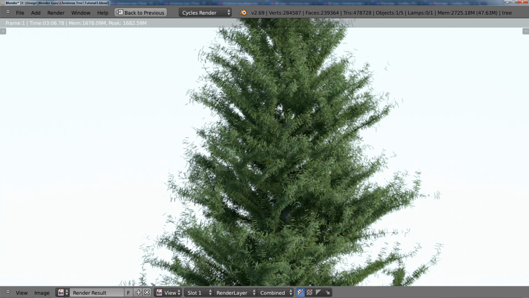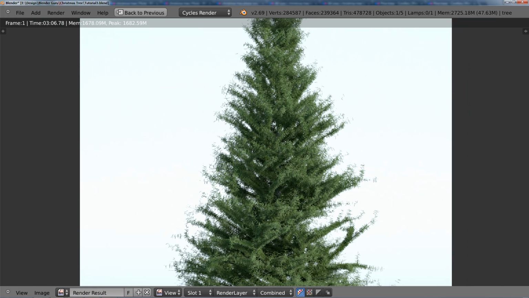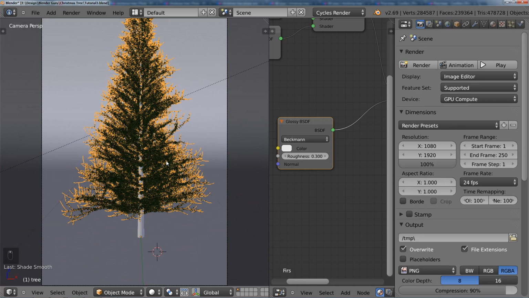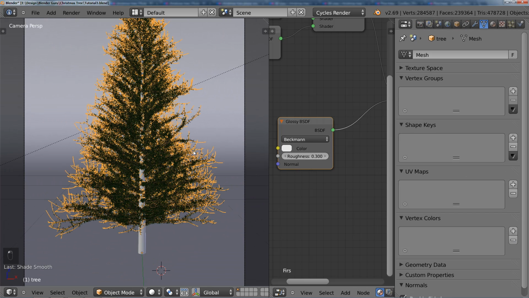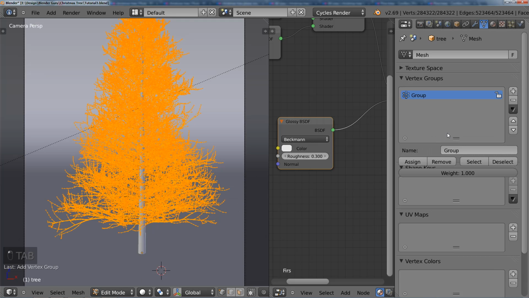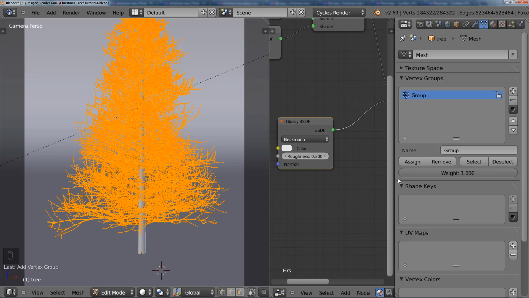You can see as you go up the edges here, and it's only on the edges of the branches. I wish there was a way to adjust the particle systems according to the thickness of the branch, but you can't, as far as I know. But I found there's a way you can do it if you are interested. I'll just do it now very quickly, the lazy man's version of it.